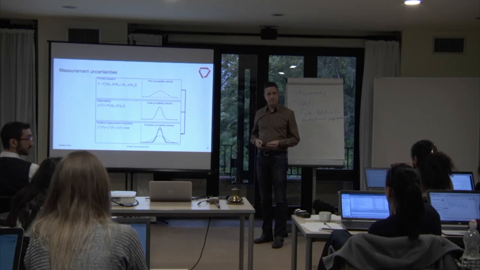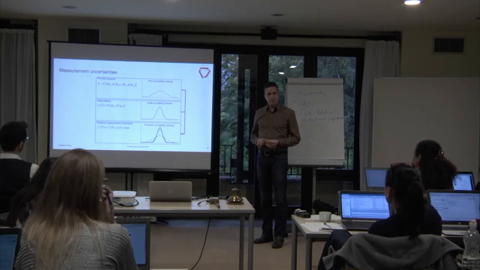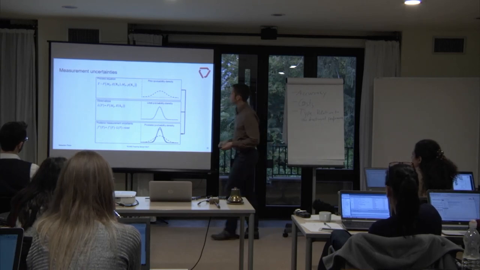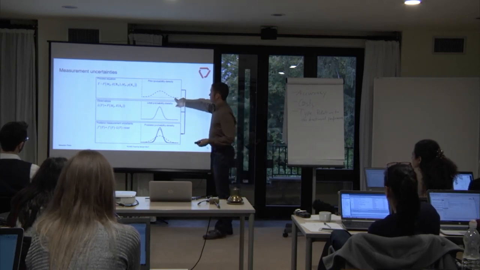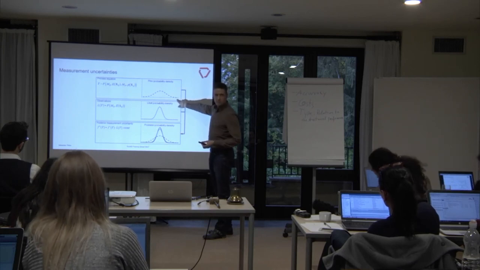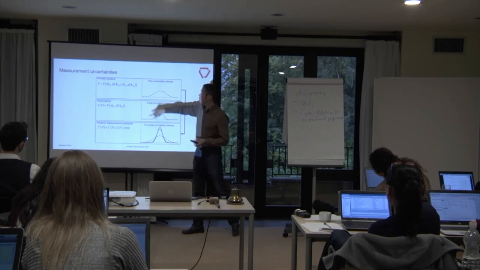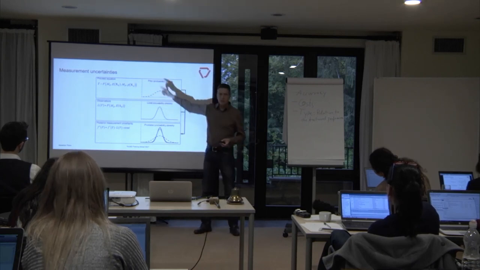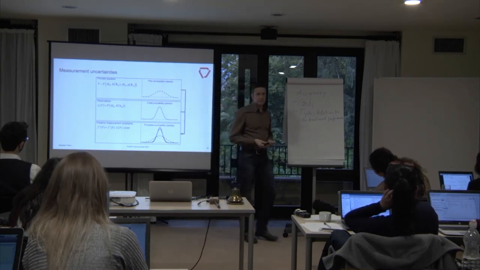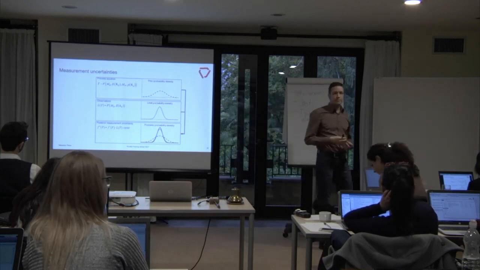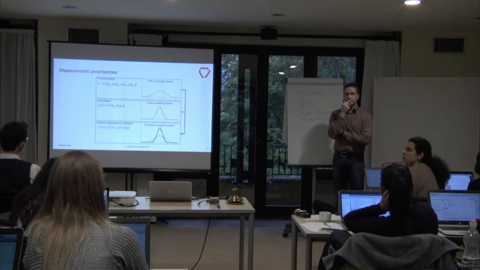For example, if you have a strain gauge, what is the prior probability density? On the x-axis, it's the measured strain. What you measure is the strain, the value that you measure. Yes, probability density. This is not related to any structure. I mean, it is the strain gauge. Wherever you put it, you have this distribution.